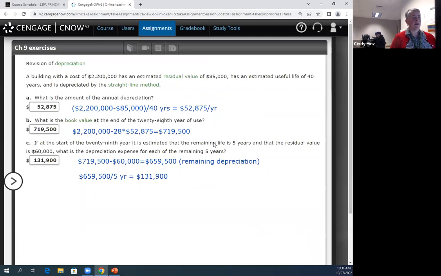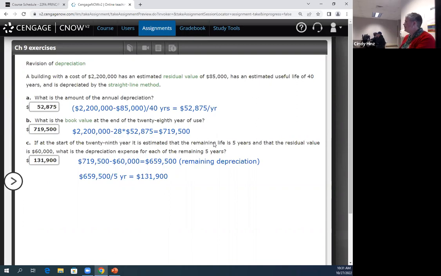It more than doubled our depreciation. Why is that? Why did it go up so much? Because it turns out the first 28 years we used this building, we weren't recording enough depreciation. It was an honest mistake. There's no reason to think that our original estimates were done in any kind of attempt to fraudulently prepare our financial statements or anything. Using a 40-year useful life for a building is pretty common.